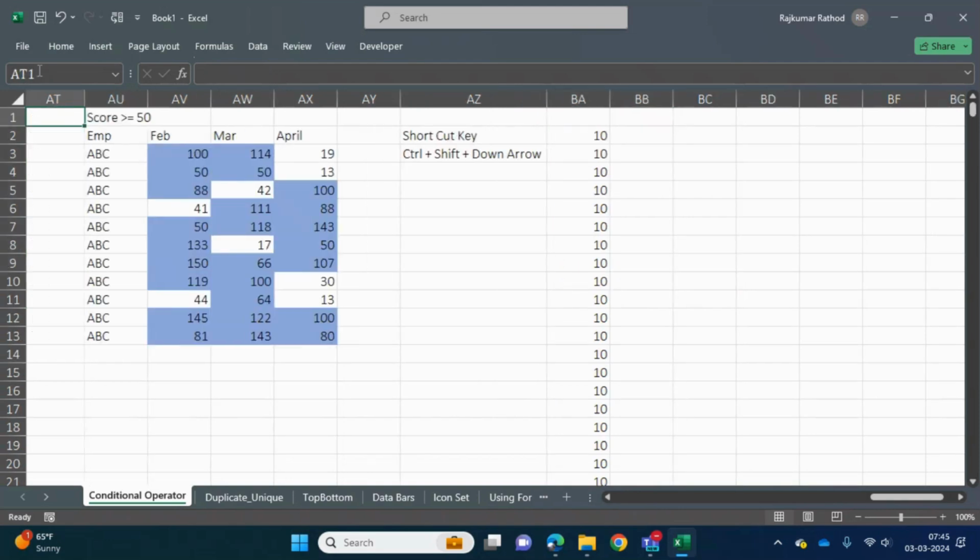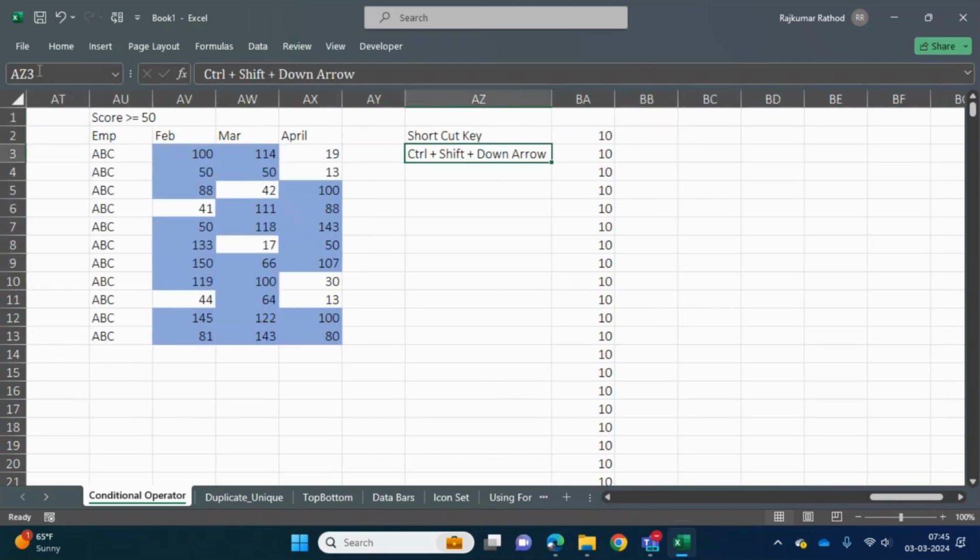Thanks for asking that question, because I always tell everybody who comes to me: how quickly you select your data, your productivity or efficiency will increase. Along with that, the more you refrain from using the mouse, the more productivity increases.